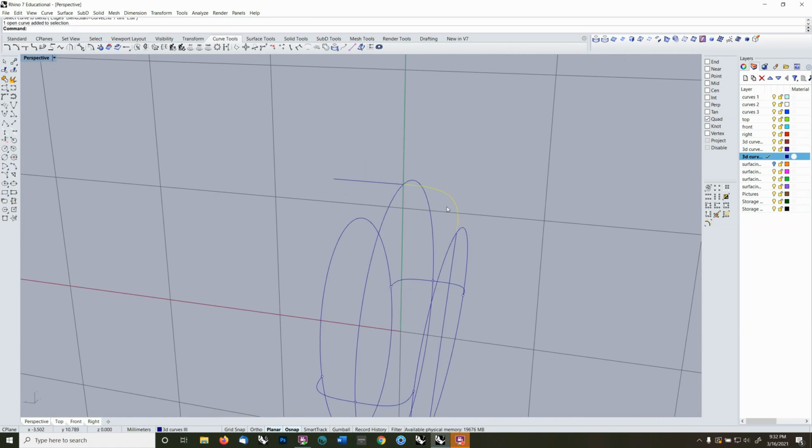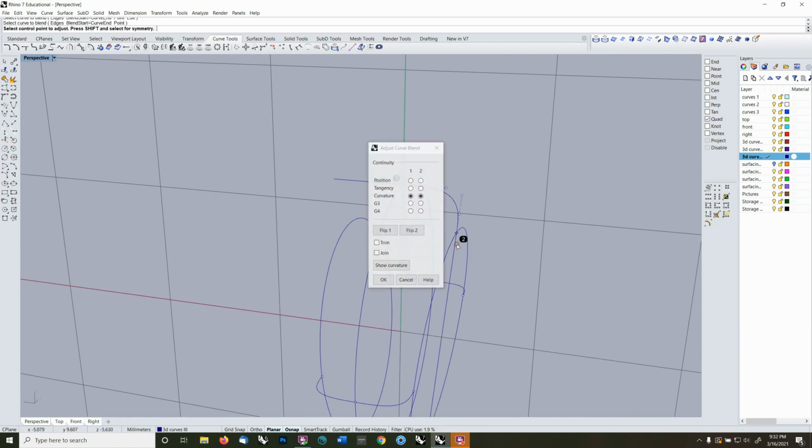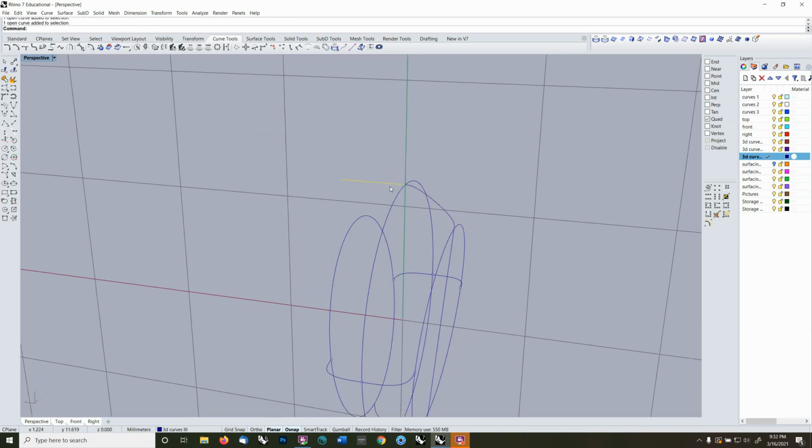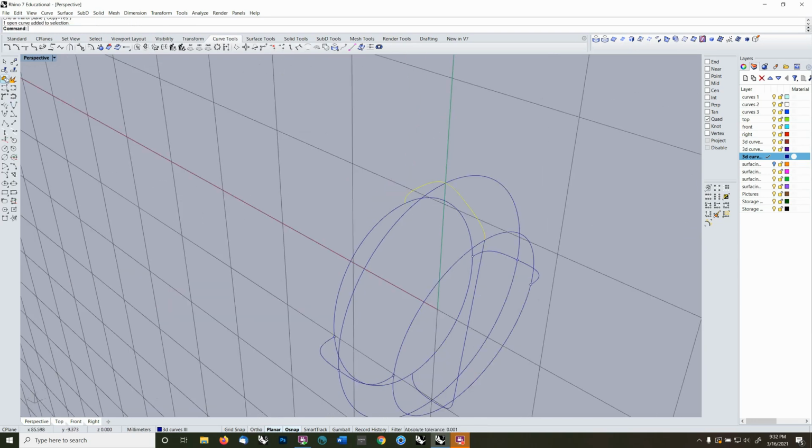Actually, I'd like to have a knife edge up here, so I'm going to redo this and then hold the shift key down and pull back. Enjoy.